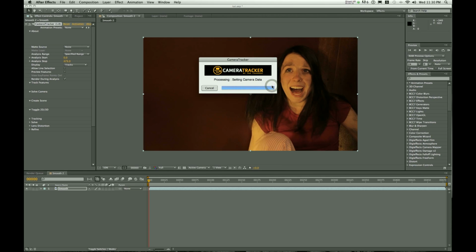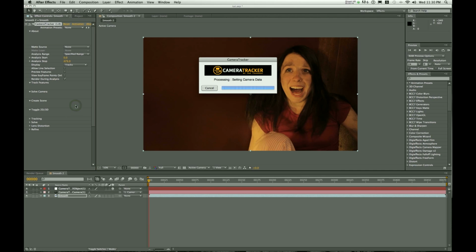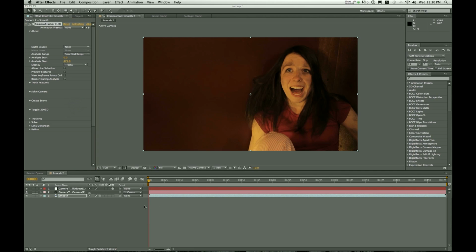Click OK. Once that's done, we're going to click Create Scene. And what this is going to do is create a camera and a null that moves in 3D space relative to what our camera actually did in the live action footage.